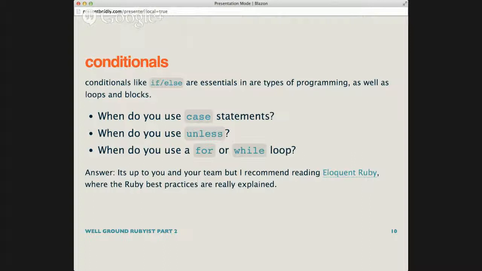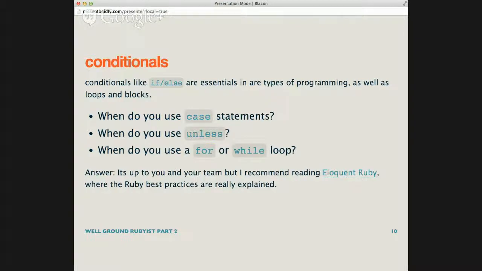But I basically answer those questions in one statement: it's up to your team or who you're working with. If you're working on your own, then you can write it whichever way makes sense to you. That's my recommendation, especially when you're first starting out. Just write it the way it makes sense to you. Don't worry about getting hung up on which way you should write it. As long as it's readable, and this is something my mentor told me quite a few months ago, as long as it's readable to you, and you can come back 6 months later and understand what's going on, then write it that way.